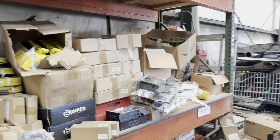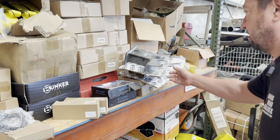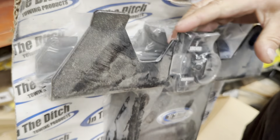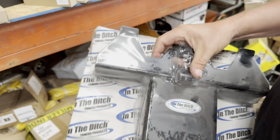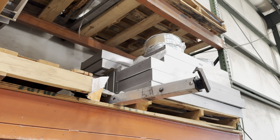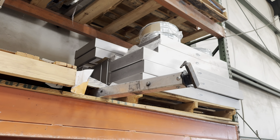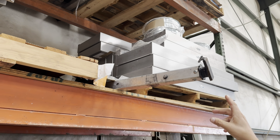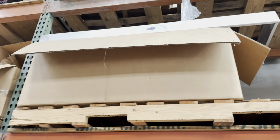Because some people will look at this and say, you can't buy enough straps to make that. A lot of this stuff is in the ditch gear. This is a dolly mount, a very specific dolly mount with a lock. So a lot of the stuff in the boxes is items like that. You've got the in the ditch pieces that go above toolboxes. You've got rails and things for dollies. It's a ton of stuff, and we are an in the ditch supplier.